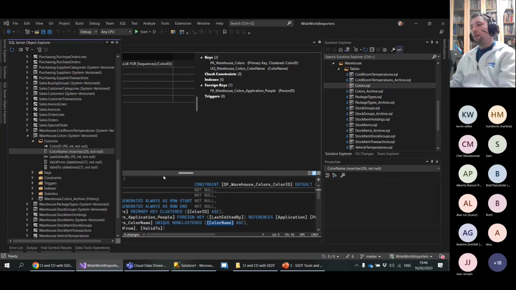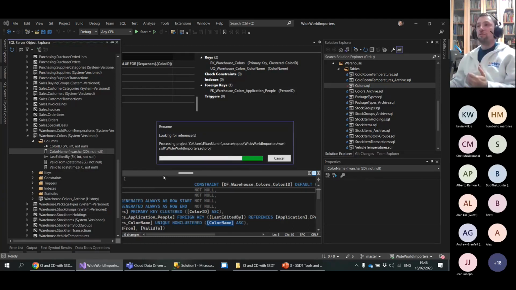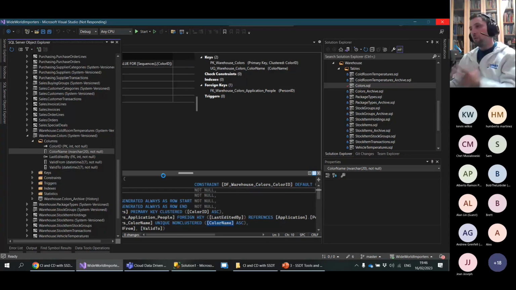Click OK. And it will show me a preview of all the changes. First of all, it would look for all the references of the column anywhere within the project and show me all of the places in the project that would need to be changed in order to reflect this change that I wanted. I mean, I hope, if everything works as expected.